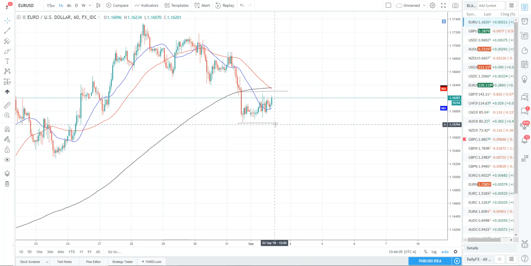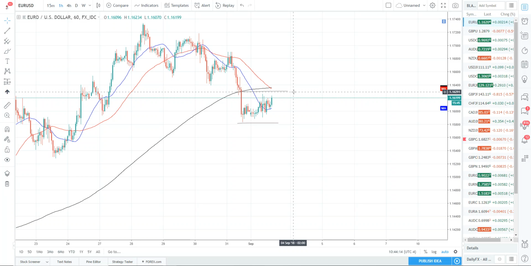So then what you do is you determine, okay, this is where my stop loss is going to be, 115.80. This is where my entry is going to be, 160.30. So it's going to be a 50 pip stop loss, right? So now you take 50 pips, you take your position size, you take the pair you're trading, you determine your risk percentage per trade, and that's where you come up with how big of a position you want to place on the trade. But the most important part of all this is your stop loss is placed where you are wrong in your analysis, not where you tap out from losing too much money, right?